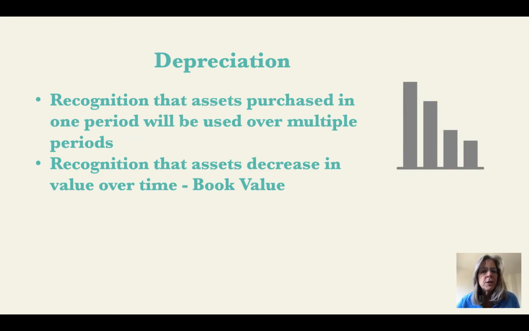Depreciation is the recognition that assets purchased in one period will be used over multiple periods to produce revenue. So it's not just something like if you buy some paper this month, you'll use that paper this month. This is actually something you buy that will last for a long time. Depreciation also helps you to recognize that the assets decrease in value over time. That's kind of like their usefulness is used up, and that use is depreciation. And this relates to the book value, which means that when you buy the asset, it's worth some amount, but over time it decreases in value, and that value is called the book value.